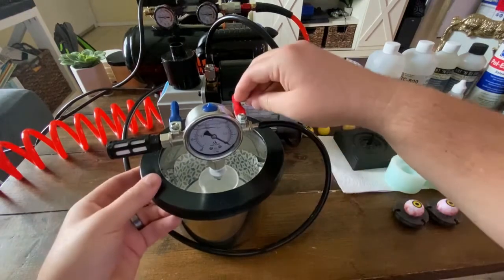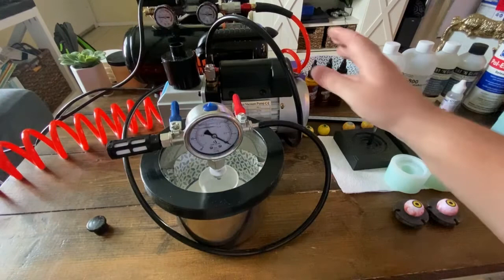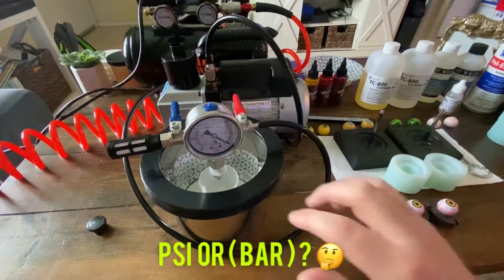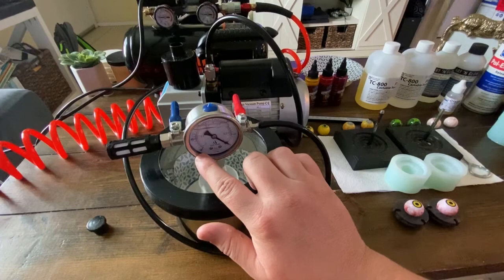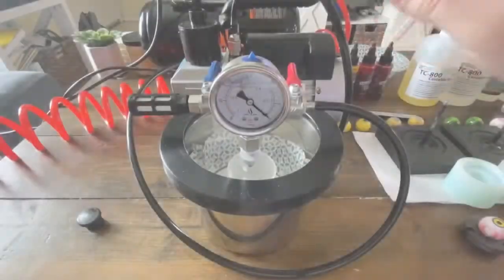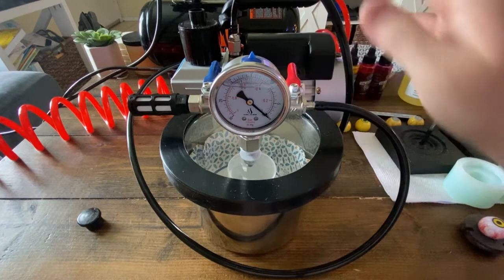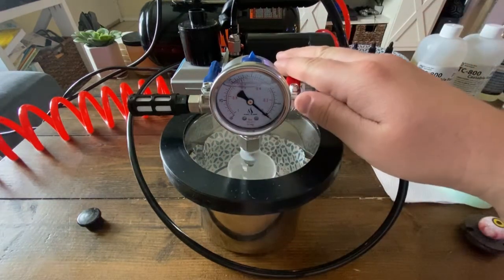Okay, so we have both of our valves closed right now. I'm going to go ahead and kick on the vacuum pump, and our PSI pressure is going to go up to 30 PSI, and that is going to max out this unit, and that is what we want. Go ahead and turn it on. I'm going to open this valve to allow the air to be sucked out, and once all the air is sucked out, it's going to reach 30. I'm going to go ahead and close this valve.